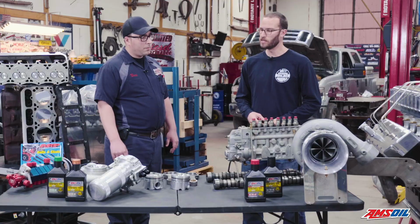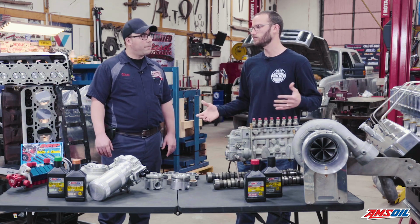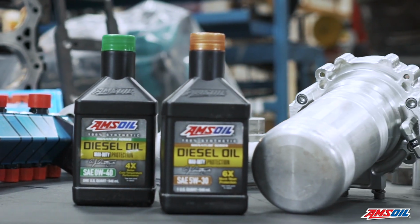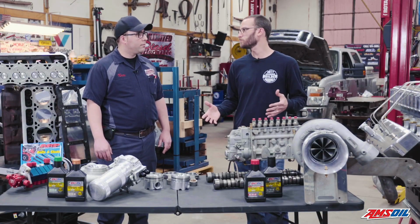Okay. Now I know with the injector stuff, you guys do a little bit of in-house injector work. Is that something that you guys would do, or are you using a different injector? On the mechanical injectors, we actually go through Scheid Diesel. We would use a dual feed billet body injector for that. Okay, perfect. And then on the oil side, again, I see you got a little bit of AMS oil sitting here. What's a good weight to run for a blown application? For 2.6 class, we would probably run a 15W40 oil.